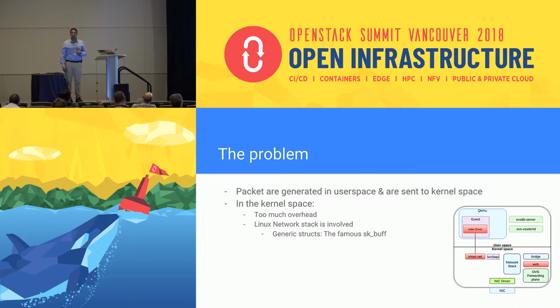A socket buffer is very well known to be a large struct, with lots of metadata in it to support as many protocols as possible. So it's mostly compliant with many protocols. But this doesn't fly well with any kind of high performance networking, because if you're doing high performance networking, you want small structs to be able to process them fast. There's also the allocation of those SK buffers. Basically, they have to happen on every packet that you send out. So you allocate memory for the packet, you send it out, and then you free it. This is very expensive from a CPU point of view.